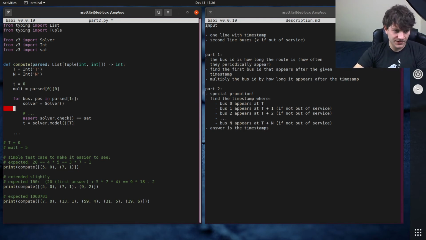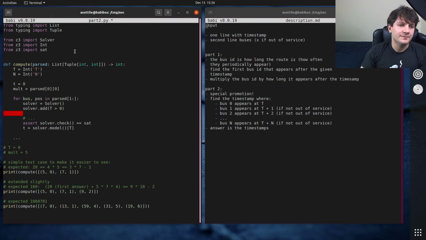But our series of equations here, we can add them one by one. The first is we expect t to be greater than 0. This is just so it doesn't just spit out 0 for the trivial case, because the bus has to do at least one thing. The other equation that we have here, solver.add, is that t plus offset is divisible by the individual bus ID.